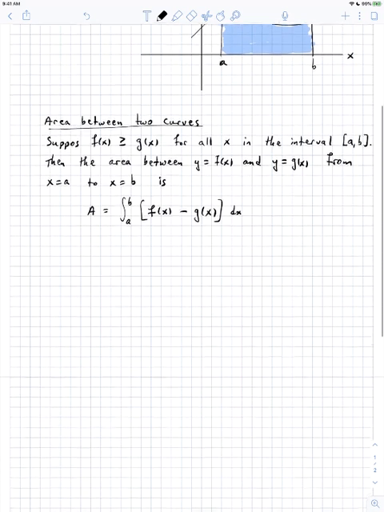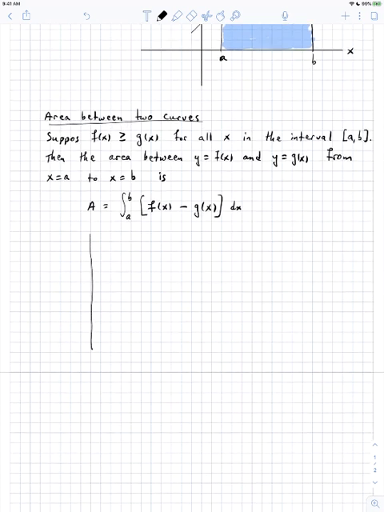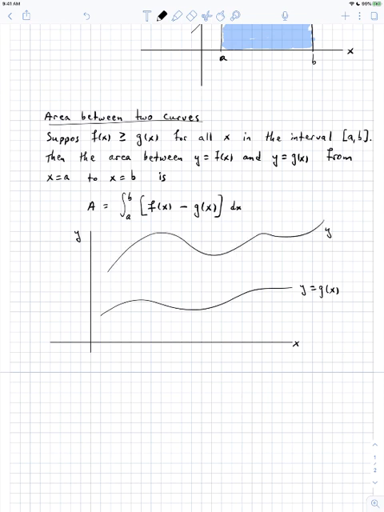It might help if we draw a picture. Let's suppose that we have an xy plane here, like this. And we have two functions. One is f and one is g. We don't know anything about them, except that f is bigger than g. So if g is down here, then we know that f has to be taller, although we don't know anything else about it. The region in question is the region between a and b, like this. So we're interested in finding the area between the two curves from x equals a to x equals b. So this is the region here that I'm shading in.